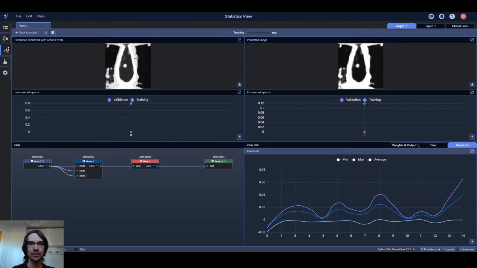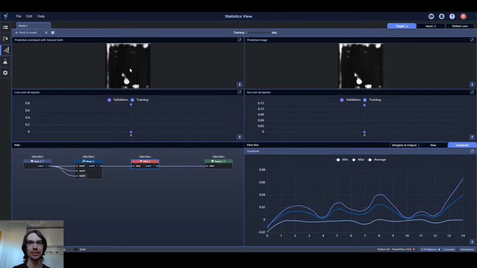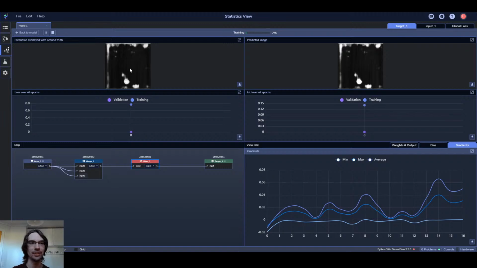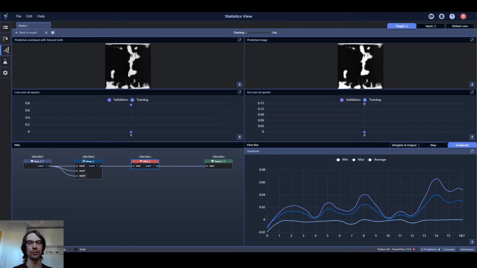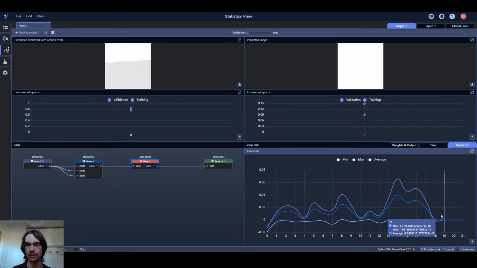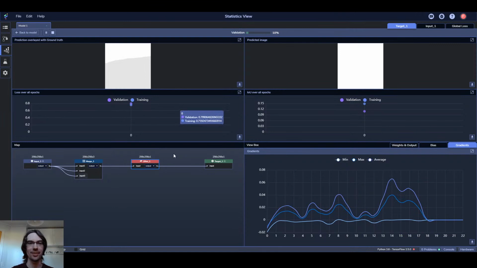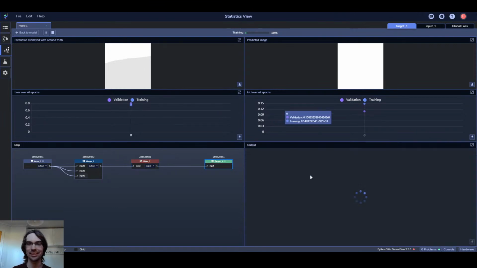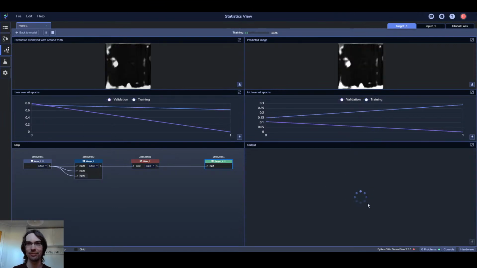Now we do need to fix this one a little bit. It's very hard to see what's the ground truth. We should probably color it red or something. But another thing we can do now that we see, and there it died. Alright, never mind. I was going to show that you can just look at the target here instead.